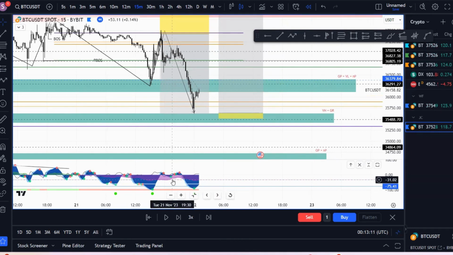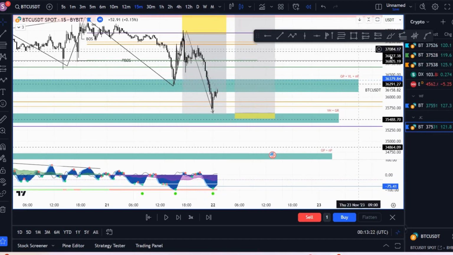Okay, and as we can see, could we have taken a trade at that level? Well, let's see, what are we looking out for? We're looking for a change in market structure. We're looking for Market Cipher, probably the best indicator in the world, to go and print a bullish divergence. So let's see if we can find those two things.